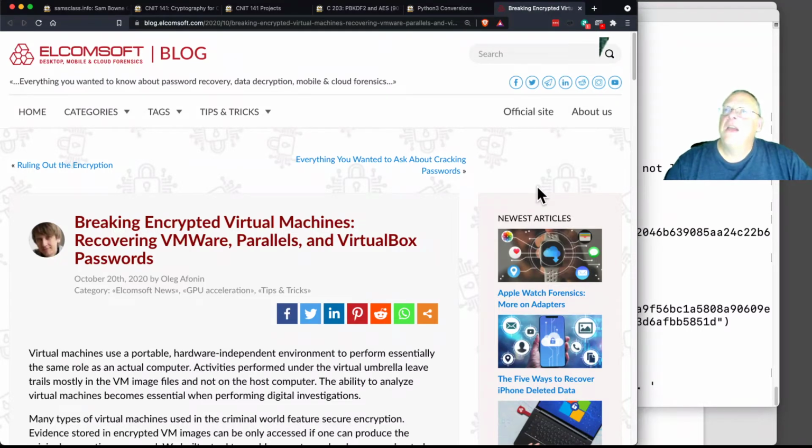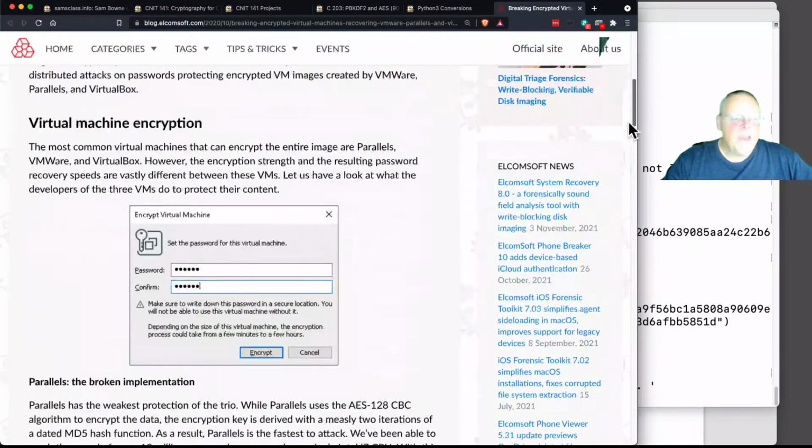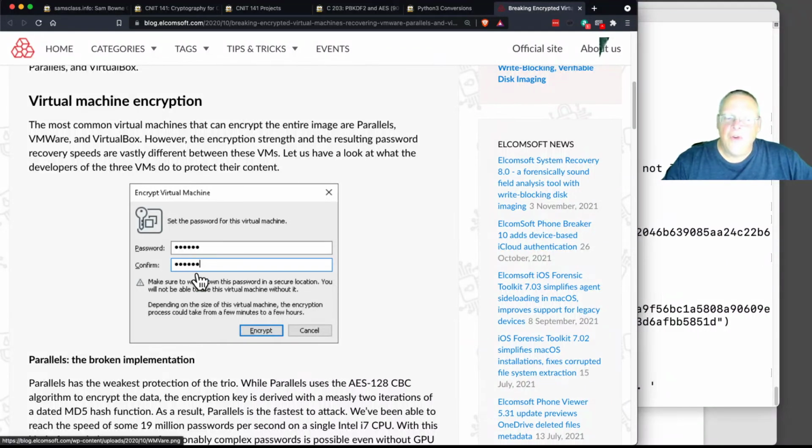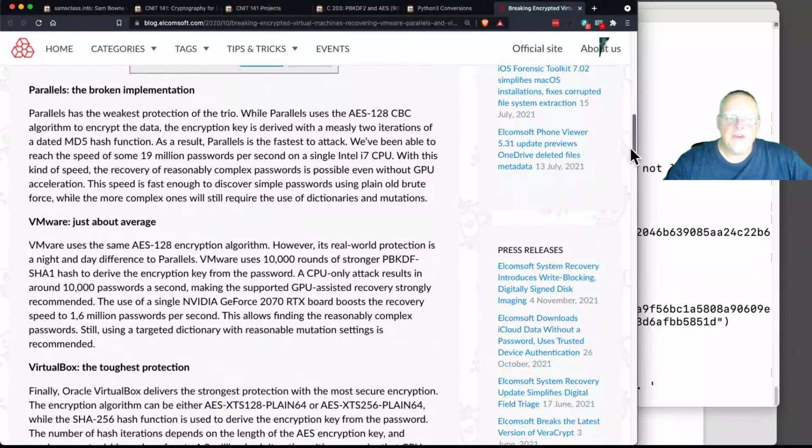And they claim to have the ability to hack into every version of the iPhone at Cellebrite. I think Elcomsoft can do it too, and they can just hack into almost any encrypted anything. And they often publish interesting articles about how they do it. So here's encrypted virtual machines, VMware, Parallels, and VirtualBox, showing how they do it. They all use this system we just described, but they make surprising differences. So you encrypt your virtual machine, and it'll tell you to put in a password. And then it will scramble the files in the virtual machine based on that password.